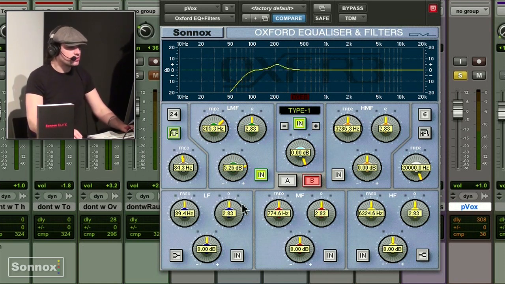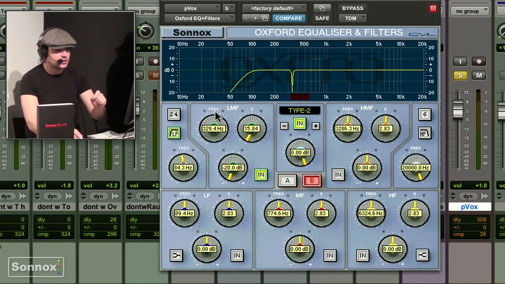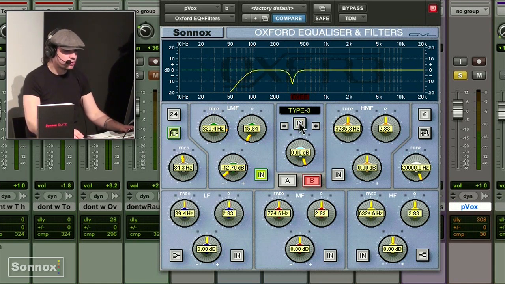In this particular case, I'm going to use type 1. There are 5 different types of EQ curves available when you use the Sonnox EQ. Type 1 is a reciprocal curve, which means the boost and the cut are the same, okay? Type 2 is non-reciprocal, which means that the boost is a certain way and the cut is different. The cut is much narrower, so now you can really cut just what you need to cut and nothing else, which I find very useful. If you compare with type 1, you notice that, if you use type 1 here, it would make more damage.